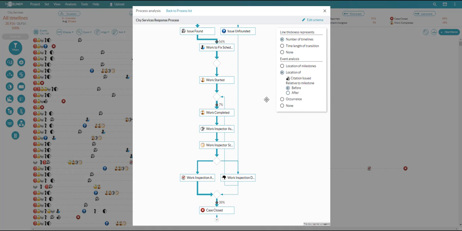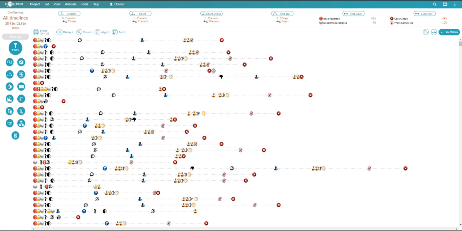So now that I begin to understand how my process works and what events are happening when and where, I've seen the path, I've seen how it functions, and I've developed a process schema that explains to me how the process is flowing and where events are most likely to occur. I'd like to perform another query for you, and this is something that I kind of thought of on my own. Is there any time where we're spending resources where I saw an event where the issue is found, or what about when it's unfounded?